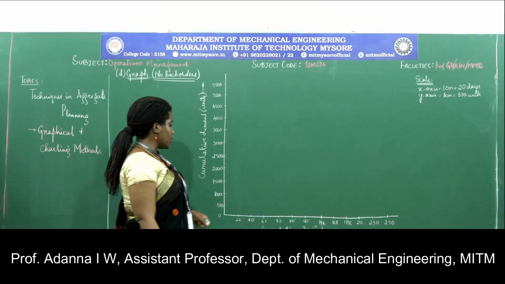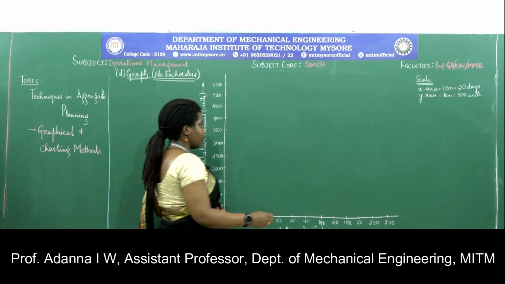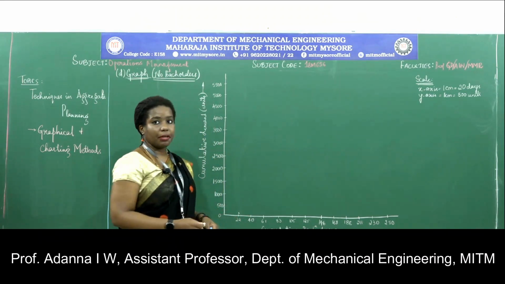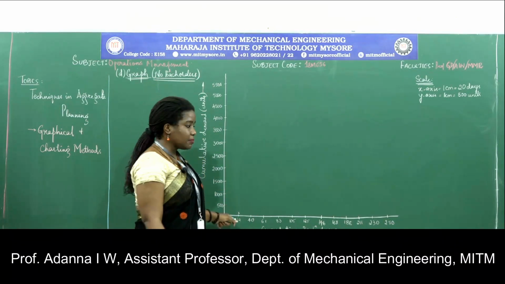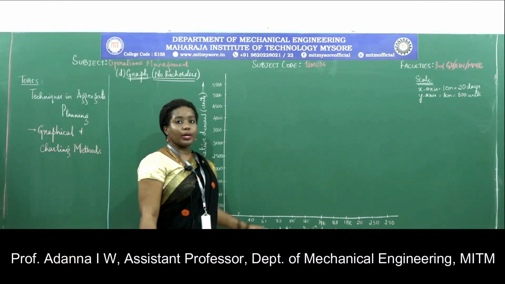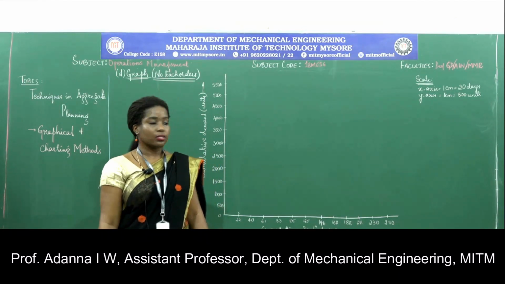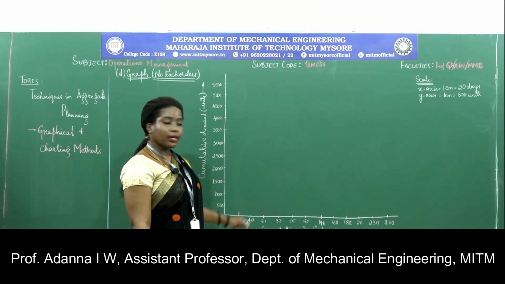So here we will start by plotting the graph. For January we have about 10. I'm plotting it very randomly, because I don't have a real graph sheet, so it is a very random scale. When you're plotting this graph, please use an actual graph sheet and draw it to scale, so you'll be able to get the values more clearly and accurately.